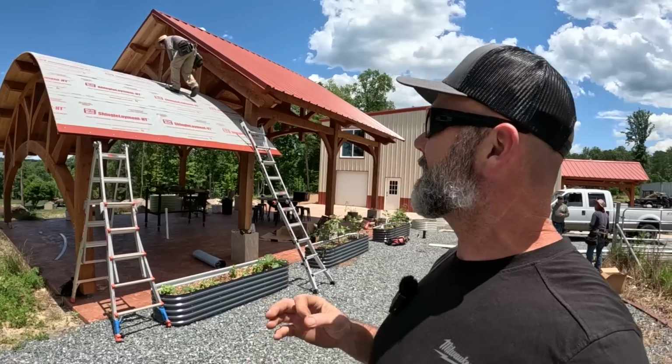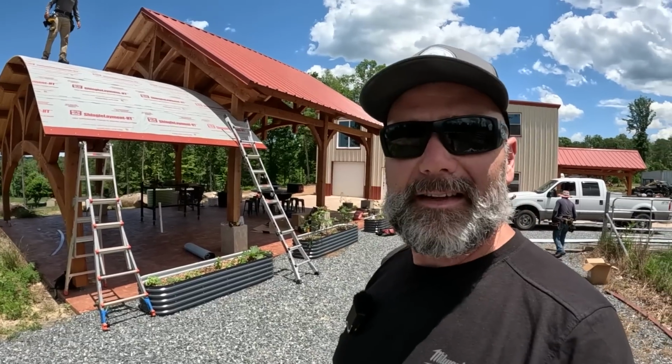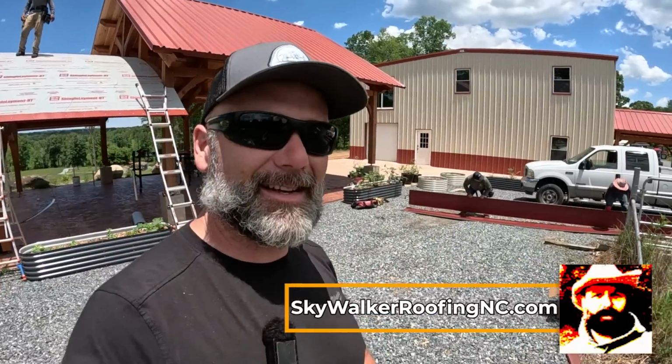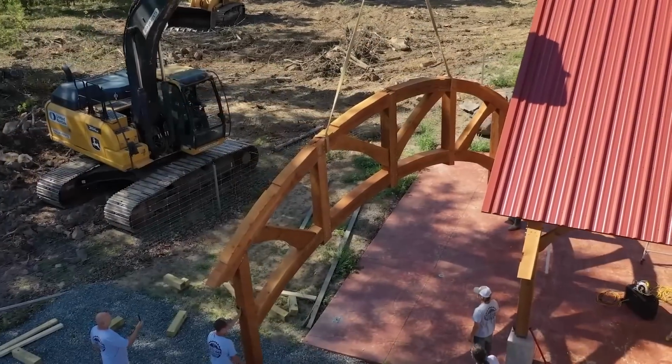It's something super interesting. It's not a standard pitch roof. It's rounded off. It's called a radius roof. You guys are gonna learn a little something today and see quality craftsmanship from these guys from Skywalker Roofing. These guys are just getting started here. We're lifting roof panels, and what we're doing here is roofing a project that we built with Carolina Barn Builders about 3 weeks ago.